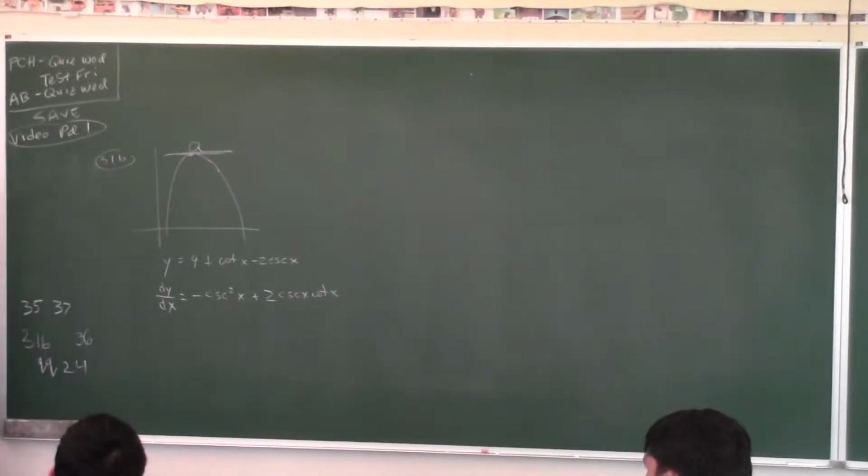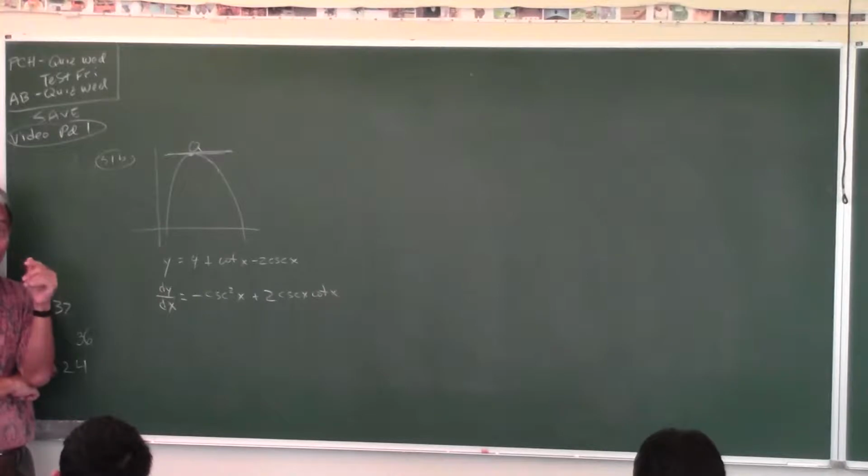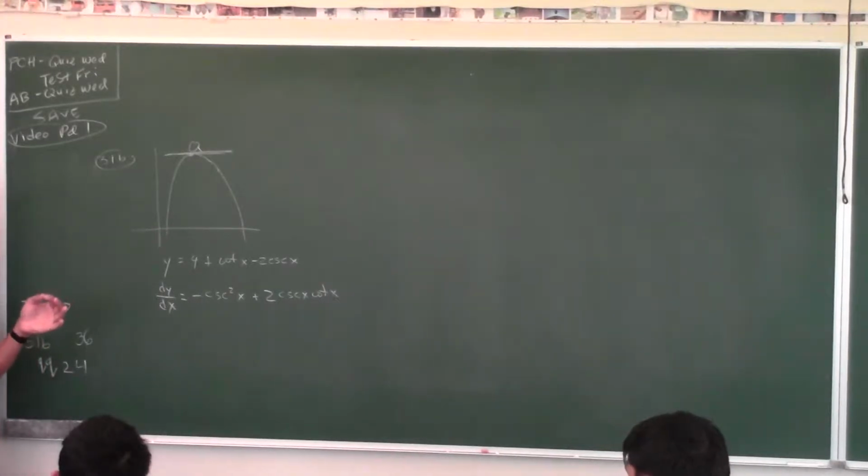How many points do you get for that? 5. I'm not going to give you any for that. So you better know, for this test, you have to know 7 derivatives. You've got to know the derivative of x to the nth power, the power rule, and then you've got to know the 6 trig functions, and then you better know the product and the quotient rule.